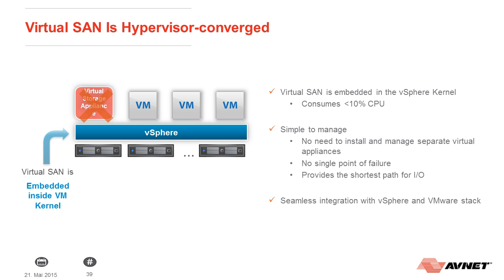So because we've been able to eliminate that virtual storage appliance that had been common in the virtual disk solution previous to virtual SAN, we've gotten much more efficiency. The virtual SAN architecture consumes less than 10% of the CPU resources on a host. And because it's all managed right from within the same cluster services, it's a very clean and easy management platform.